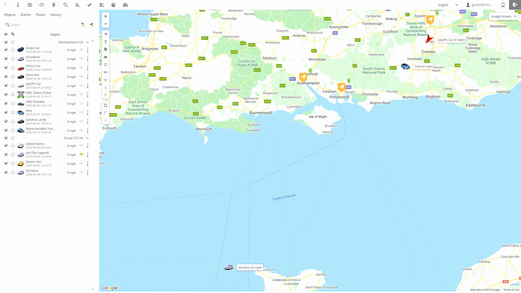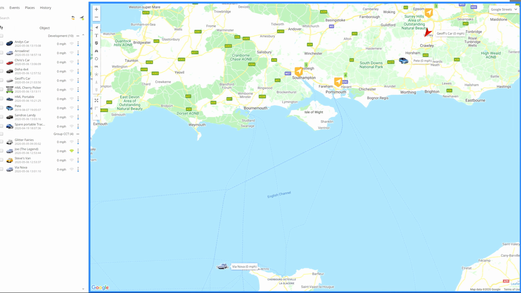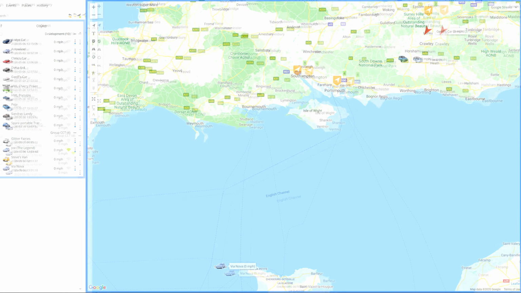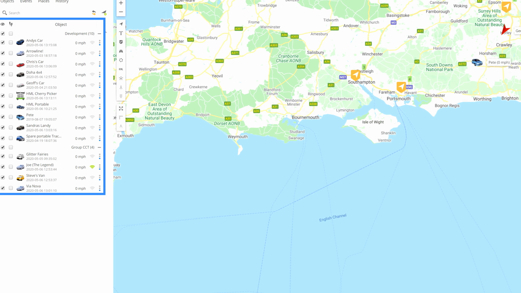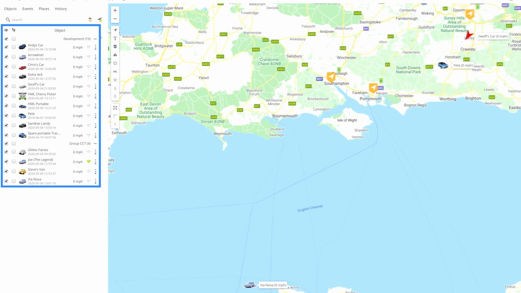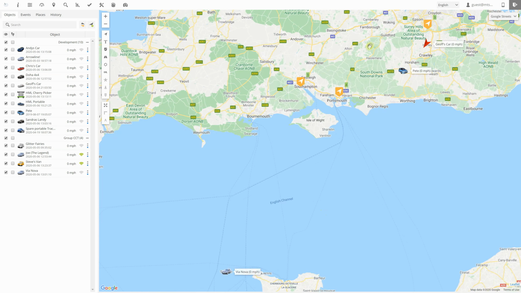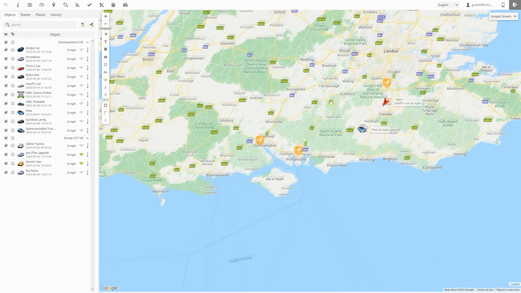Viewing the main computer screen, you will see there are many things to play with. As you can see, this screen has two main areas: the map screen, on the right, and over here the object area. Objects are the items you are tracking, such as vessels or vehicles. Note with the phone version of the program, these two screens are separate and not combined because of the smaller space. If you hold down the left mouse button, you can drag the map around and put it where you want.